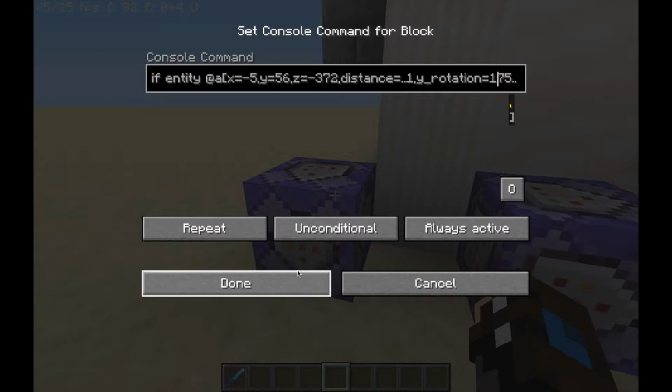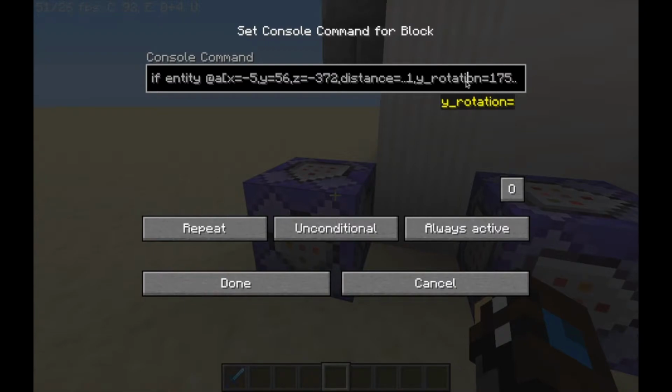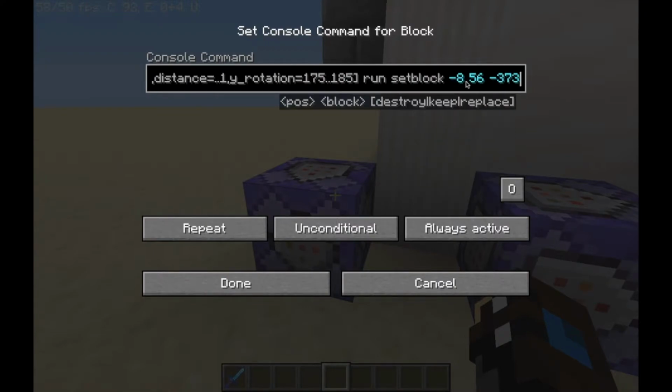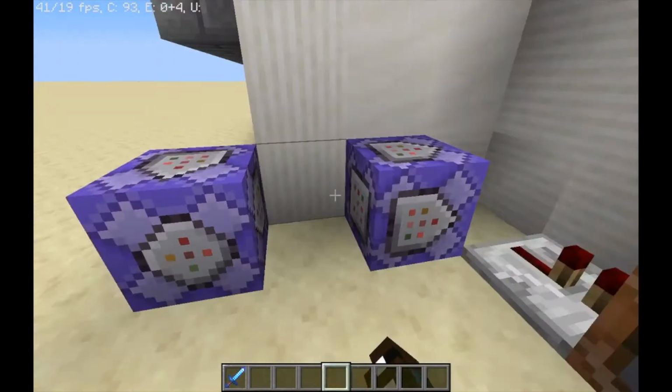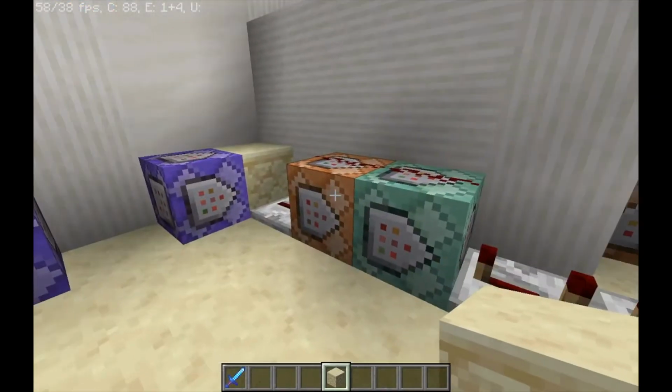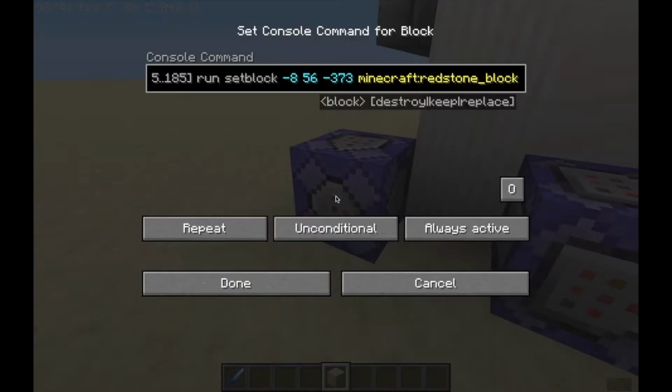For north, east, west, and south, I will have the numbers in the description if you want to check them out later. And then, if that's true, it will run the setblock command. Now, run setblock, and it will set this block here to power this. And this, as we said, will open and play the sounds.